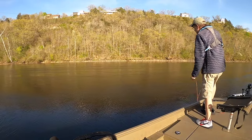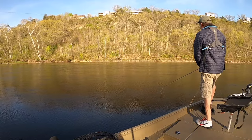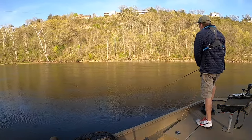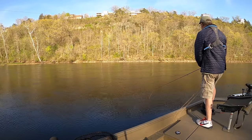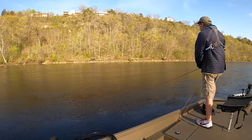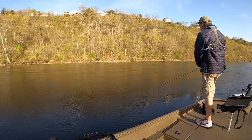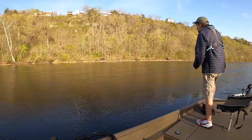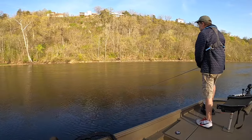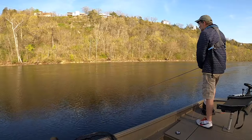There are some big, oh, I just missed another one. I didn't have very hard now. There are some big fish that hang on this flat out here. They're not fished to that much. Kind of wish I'd gone back up and just floated that stretch again, but that's all right.